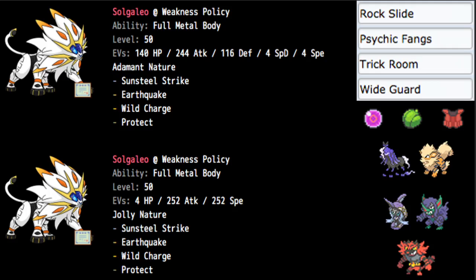And then we have Trick Room, which is a cool mix-up. Solgaleo is kind of mid-speed though, so as well you could have that instead of the Protect slot, and that could be good, but you'll usually only really see that on the Dusk Mane Necrozma, which is the Solgaleo form with Necrozma absorbed, so Trick Room could be good, but probably just an option here.